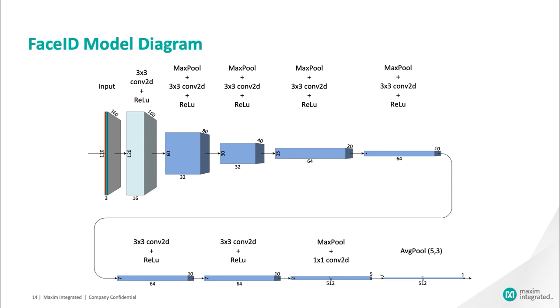This diagram shows the dimensions of the Face ID model, which takes a 120 by 160 color image from the onboard camera. In the first layer, 16 3×3 filters are applied to the RGB channels to expand the activation space to a 120×160×16 volume. In subsequent layers, max pooling shrinks the width and height dimensions, while Conv2D operations with additional filters increase the channel depth. This process extracts features and creates a 512×1 embedding at the output. A distance calculation is performed in the Cortex-M4 to arrive at a final result — if close to a known face, the image is recognized; if not, it is considered unknown. The trained network uses only about 40% of the MAX78000 weight memory.